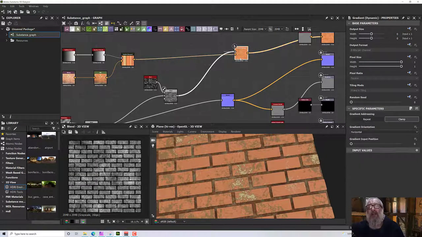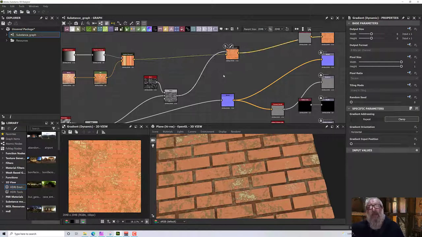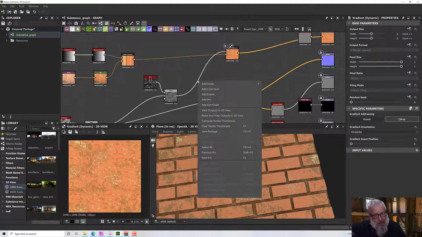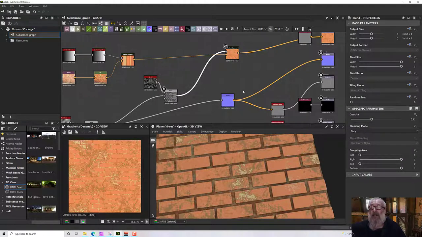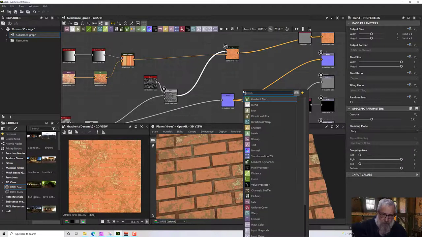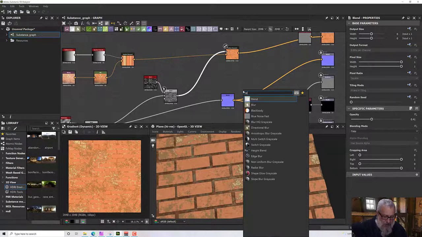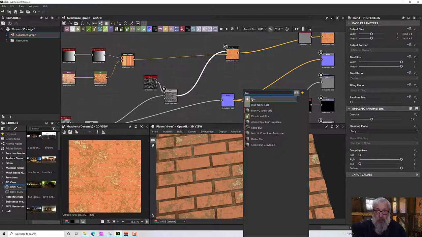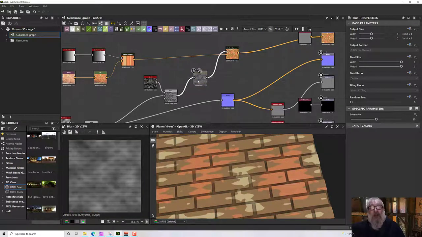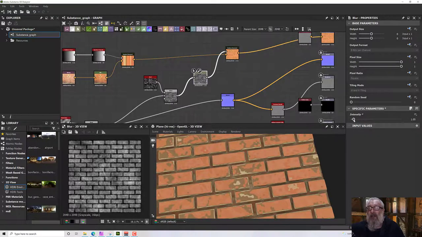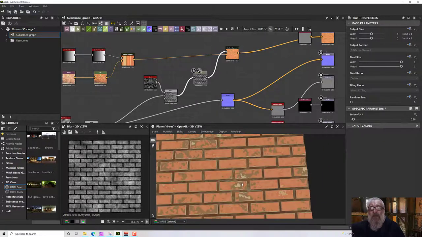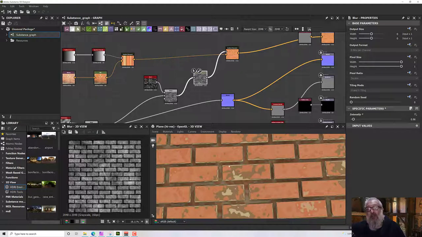Now, one of the things that I do want to do here is institute some sort of blur, and I'm not sure whether to put it before or after. I think I might put it before. I can't make that smaller. So let's select this noodle, press space and blur. Whoops, not blur. And I'll just use a standard blur for the moment. And then I'm just going to take this down a little bit just to make everything a little bit softer. There we go. Now, you see we've got some very harsh kind of transitions here.